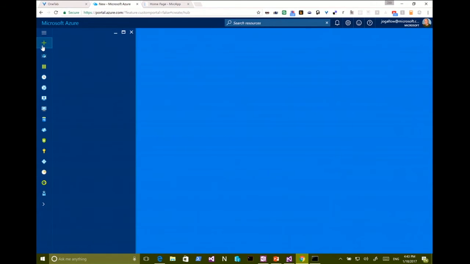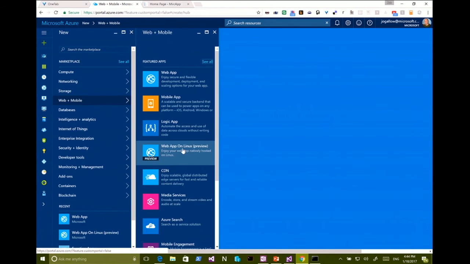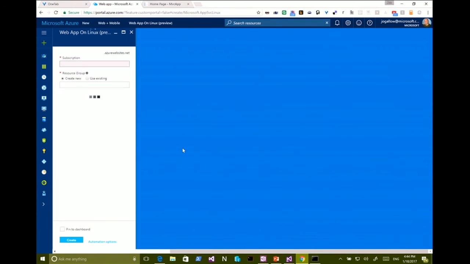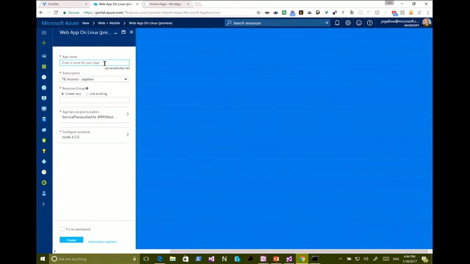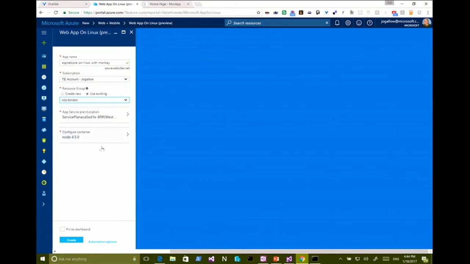So I could say web and mobile, and I say app service, web app on Linux. Okay, and then we'll say existing. Again, I'm going to pop it in to the same one. There it is. Okay, cool.